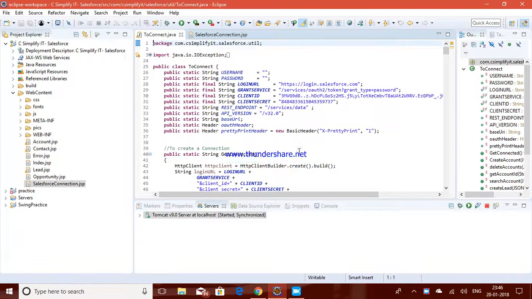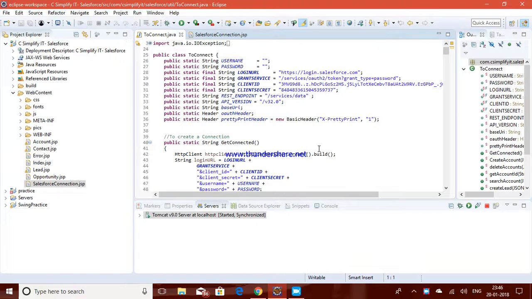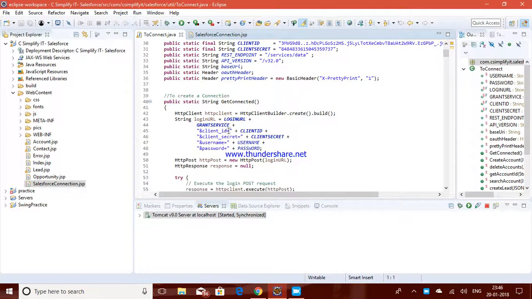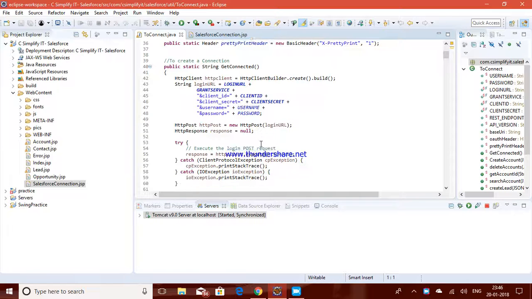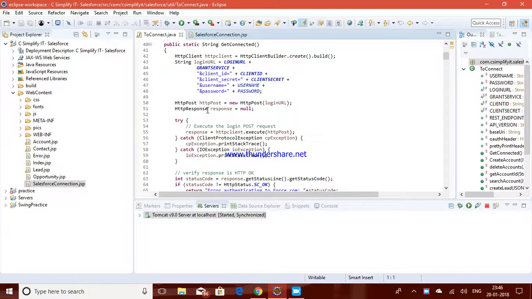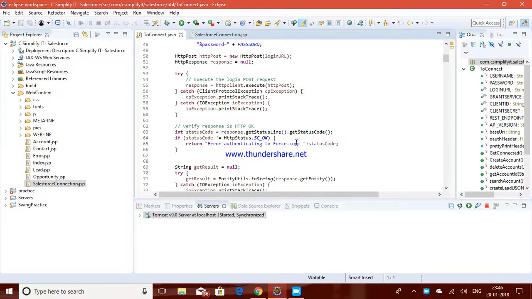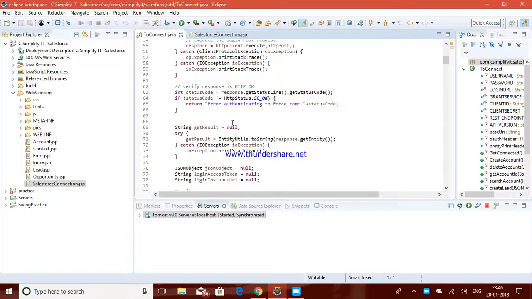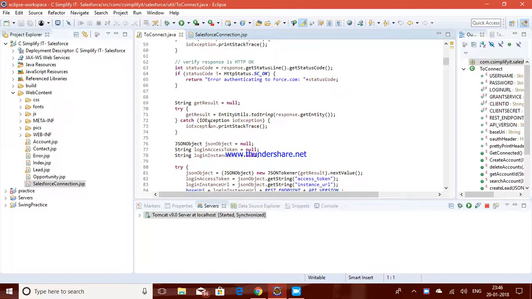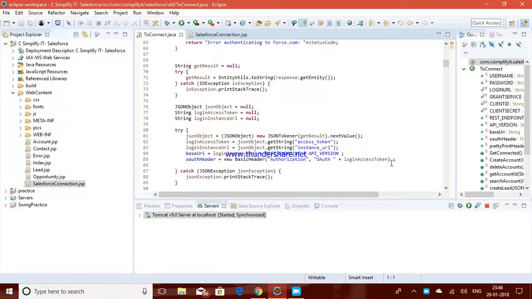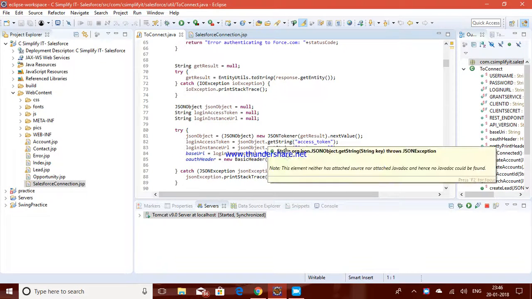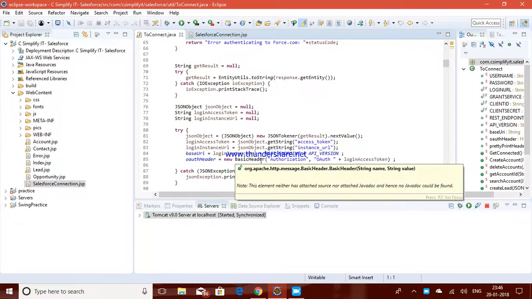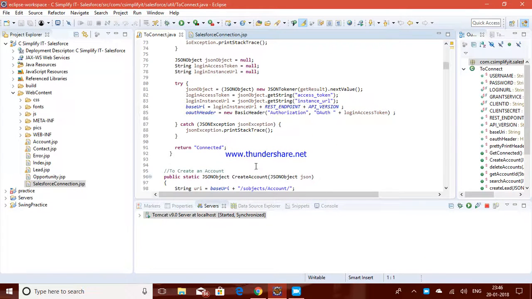Let's see where the method is. It's here, to get connected. Okay, so we create a URL, we concatenate all these things from above, and we post the HTTP request. Okay, and then we get the status code from the HTTP client, and if it is okay, then we let the user log in, and we get the token and your session ID from REST API.